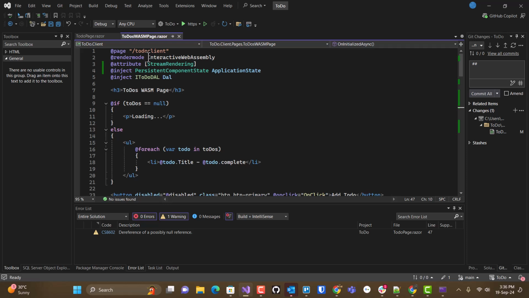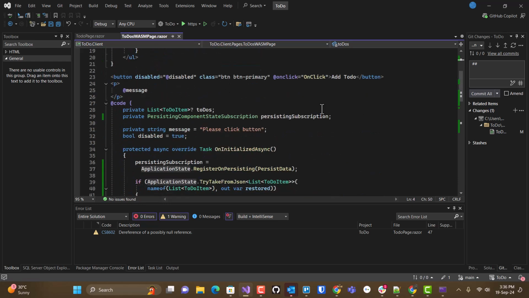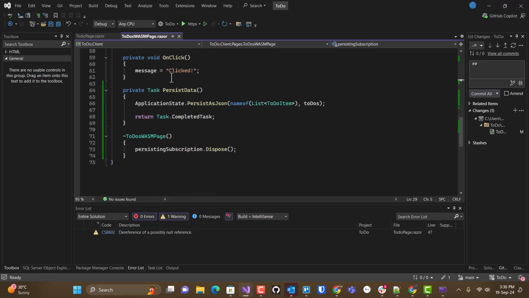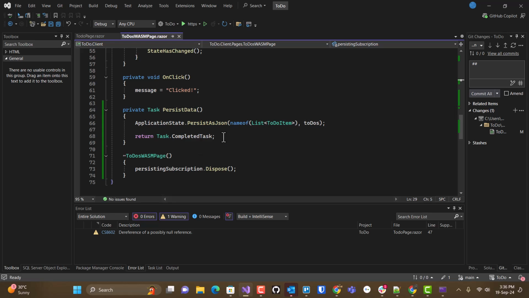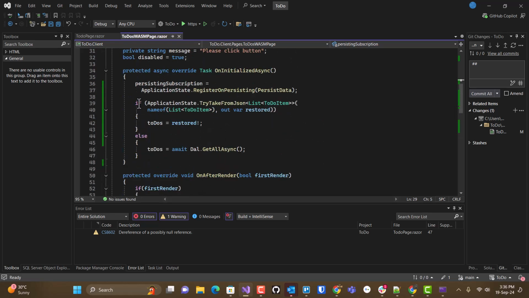With interactivity, you're going to want interactive WebAssembly. You'll use a stream renderer to show things as they become available. You'll inject a persistent component state object. Have a persist data method. Dispose of it at the end, and then in your on initialize, you're going to check.